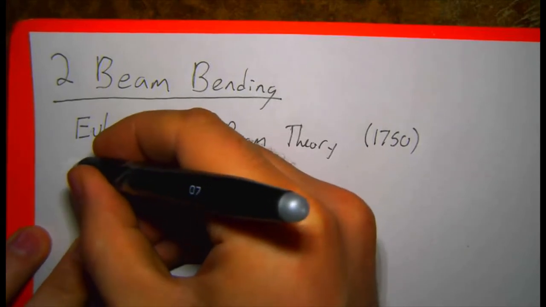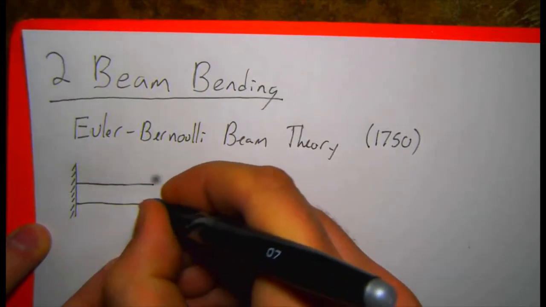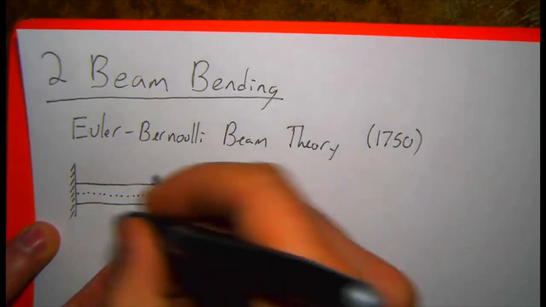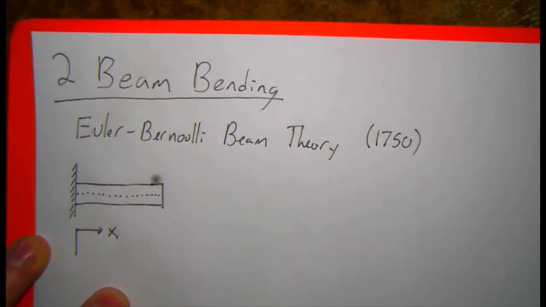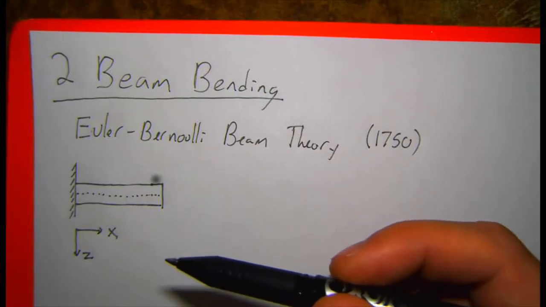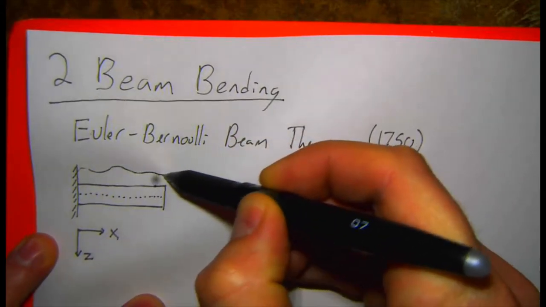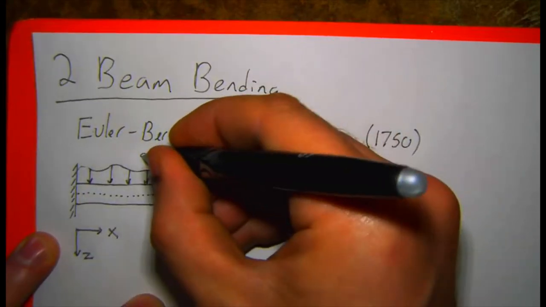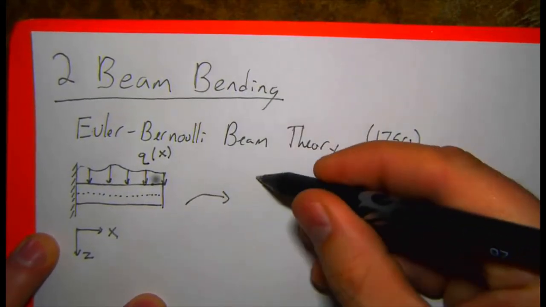So for beam theory, I'm going to draw a schematic beam here. In this beam, we're going to have a neutral axis. And what I basically want to figure out, let's draw a coordinate system now. I'm going to define here the x-axis as the axis along the length of the beam, and z as the downward deflection direction. This gets switched up depending on exactly who you're talking to, or exactly what reference you're using. And basically, we want to figure out if I have some force being applied to this beam, how is it going to deflect? So if I apply some force distribution, which I'm going to call Q of X here, how is this thing going to change shape?